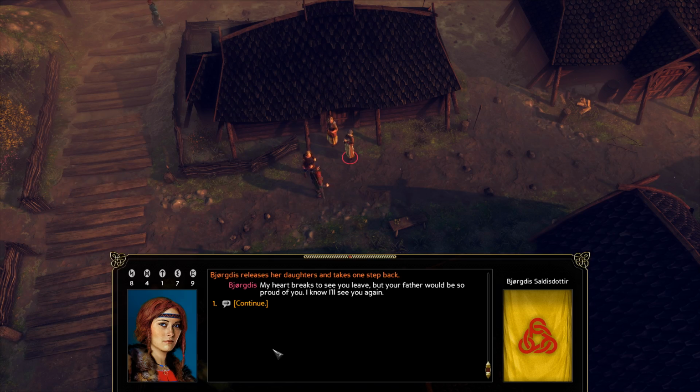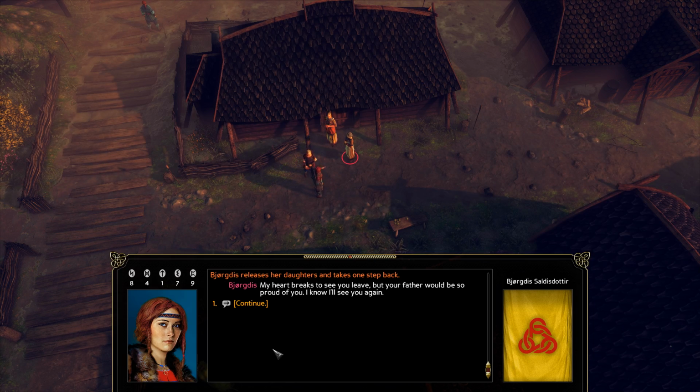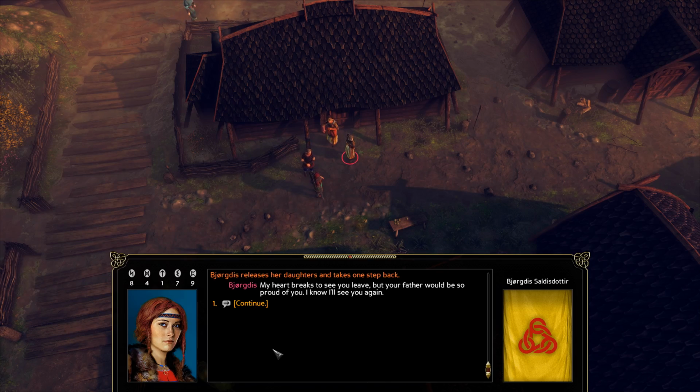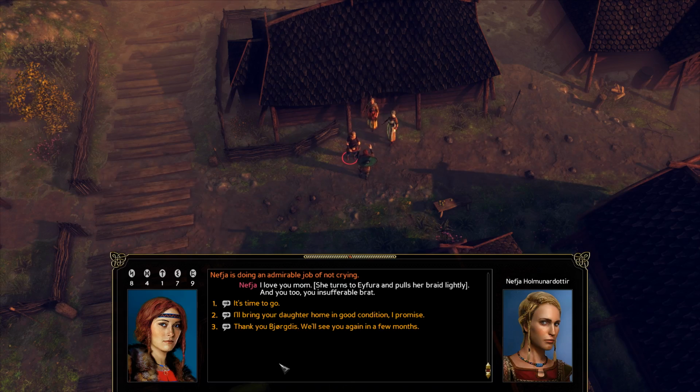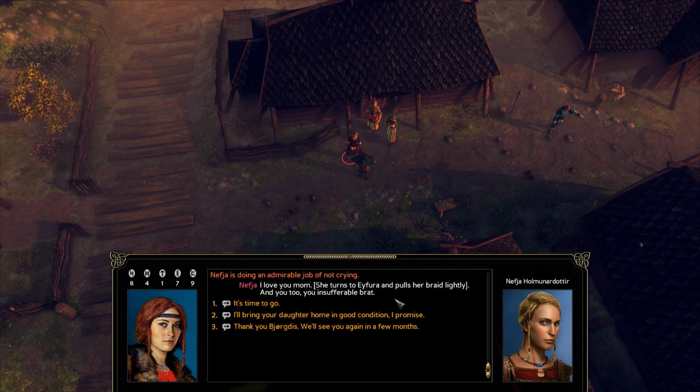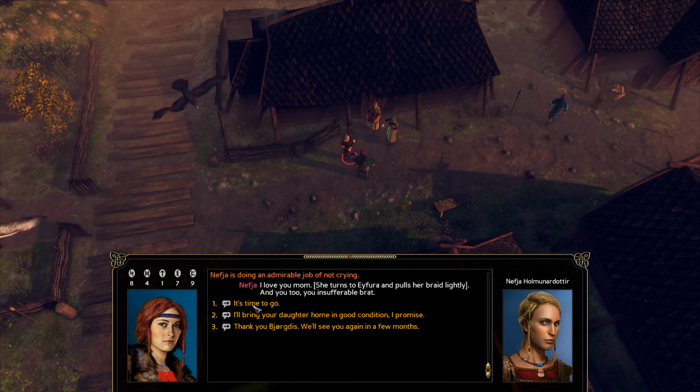Bjorgdis releases her daughters and takes one step back. My heart breaks to see you leave, but your father would be so proud of you. I know I'll see you again. Nefia is doing an admirable job of not crying. I love you, Mom. She turns to Ifura and pulls her braid lightly. And you too, you insufferable brat.